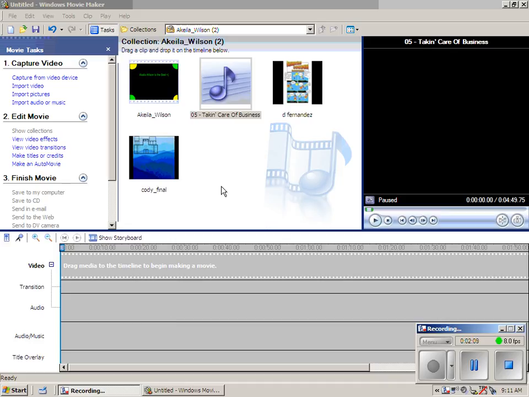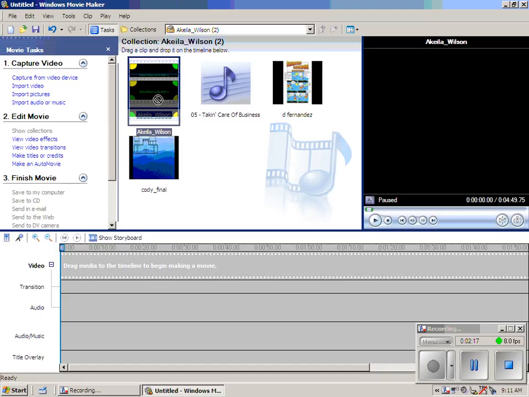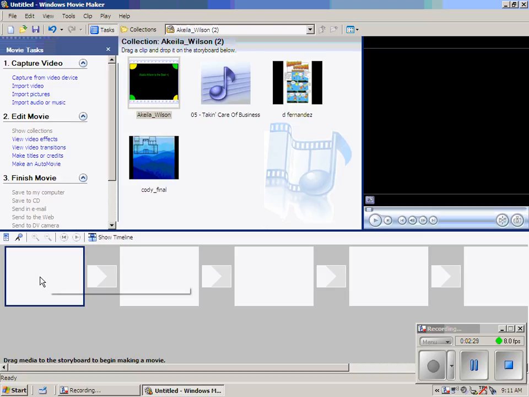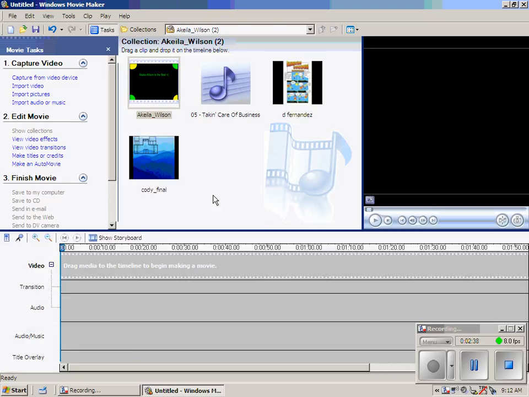Now, actually creating your video. Well, what we're going to start with is that we're going to bring something down, and I like to use the timeline. This is actually the timeline view where you can see the videos, the transitions, you can see all the layers of things that are going on. Some people like to use the storyboard, but you can't see everything that's going on. You can't cut things, and I'll show you how to cut things in just a second.